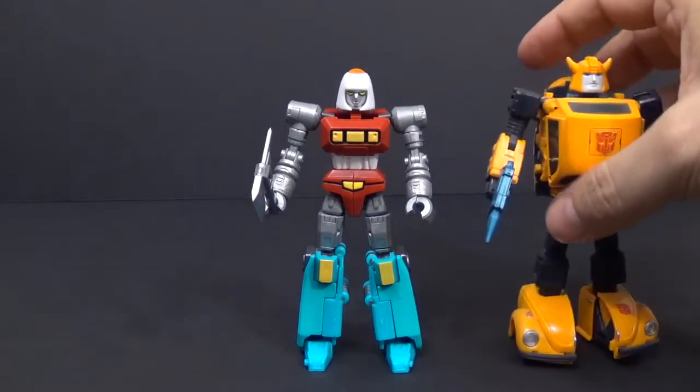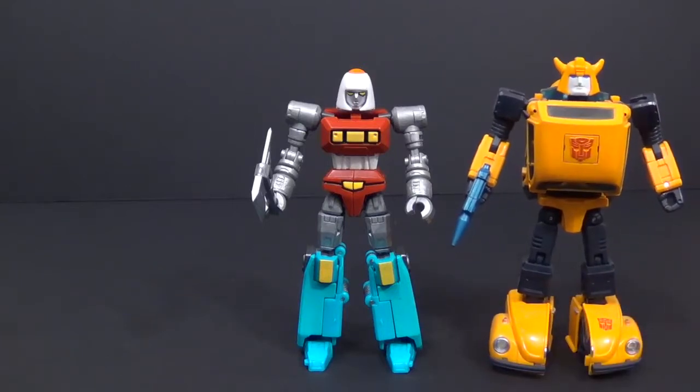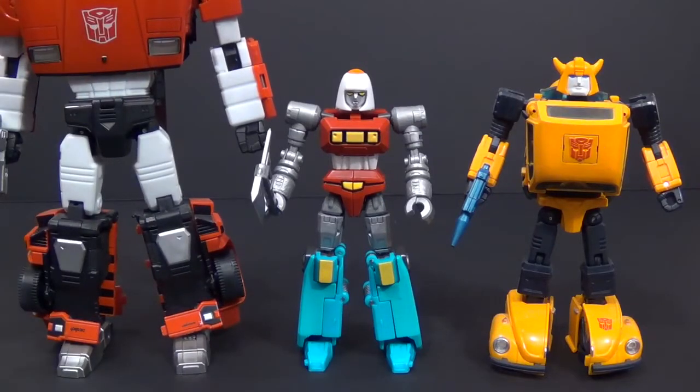Here is him next to Masterpiece Bumblebee. And then Masterpiece Sideswipe here. So you can get a size comparison on how they measure up to Masterpiece Transformers. GoBots were always kind of small, especially the American ones. They did make oversized American ones. They did have oversized Japanese ones. They did have small ones also. So they were directly taken from the Japanese market and brought to America also. They didn't have just the large ones in Japan. They had the small ones also.